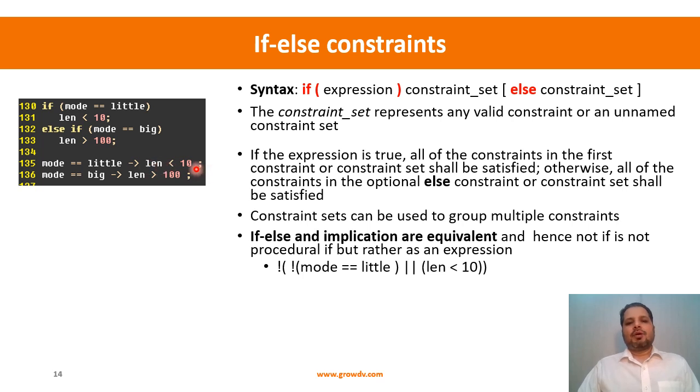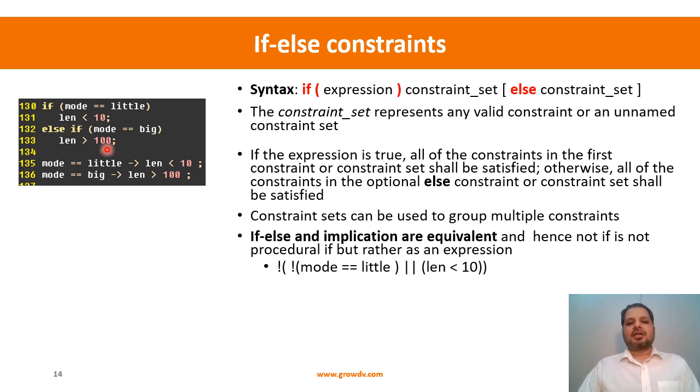Now, assuming that the else if was not there, and it was just an else and we were saying length greater than 10, then the else portion of the if would have been the not of this particular implication, right? We know that implication is not of the first expression, logical or, the second expression, then it would be a not of that. That is what would be used for representing else if there wasn't any condition.